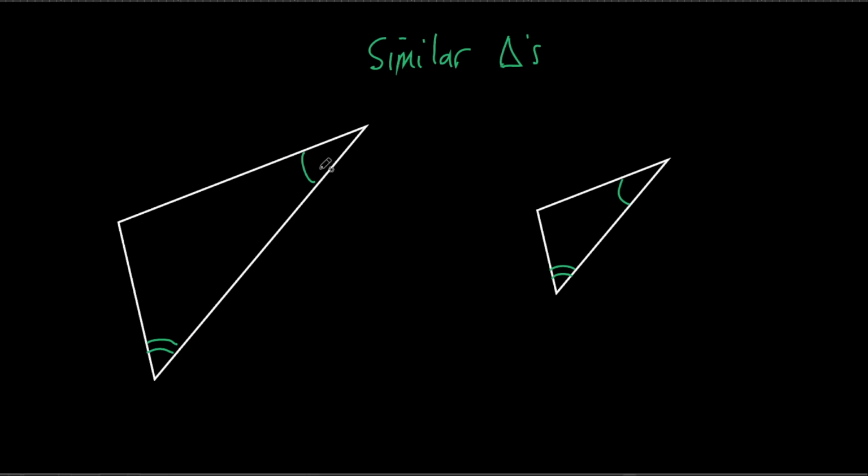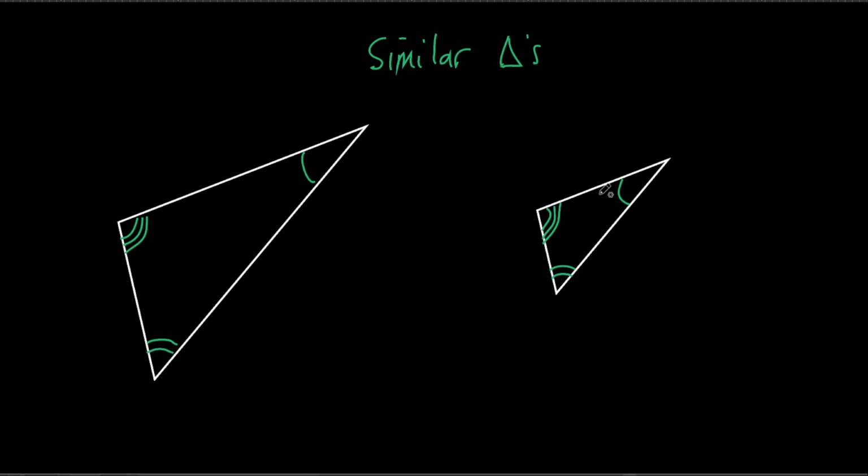Because what if this was, I don't know, 30, and what if this was 40? 30 and 40 is 70, so this must be what? 110, right? Same thing here. If this is 30 and 40, this has got to be 110. Would you agree? So if you have two triangles and you have two angles on one triangle equaling two angles of another triangle, what's got to be true about that third angle? They got to be equal to each other. Make sense? All right. And that's another theorem. We're not going to talk about that, but that is another theorem in geometry. So that must mean that this angle is equal to this angle.